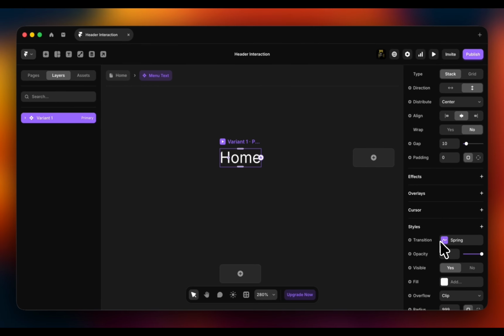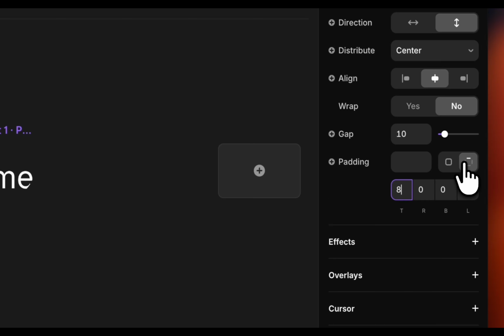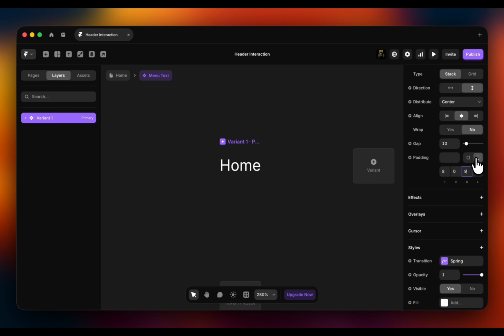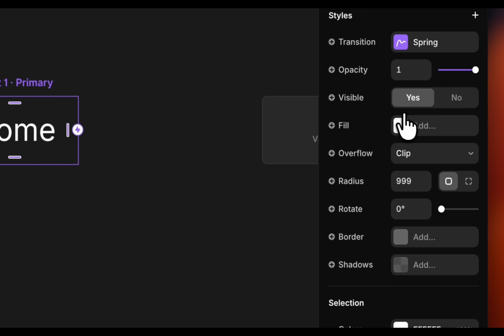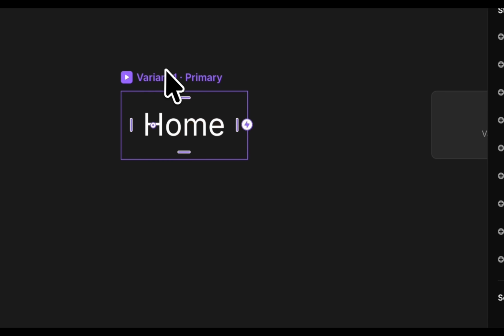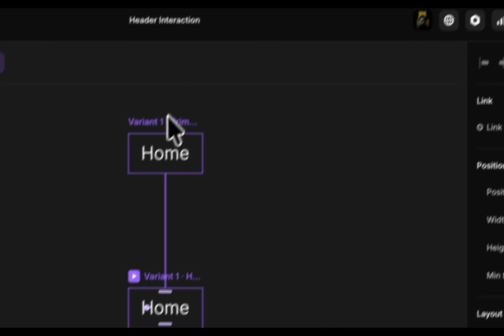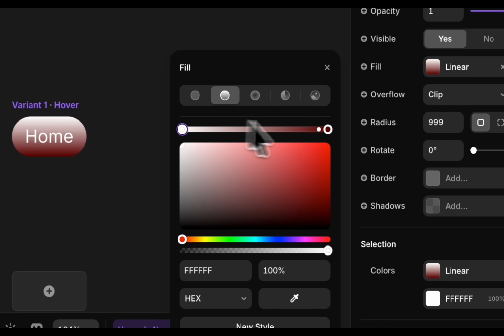And let's also add some padding like around 8 pixel from the top and bottom, and 12 pixel from the left and right. It would look like this if I add a color here. So let's remove this color, and once we hover it, let's also place a color but in a transparent. So this will be white and this will be something like this or something like this, and let's reduce all the opacity of this color.